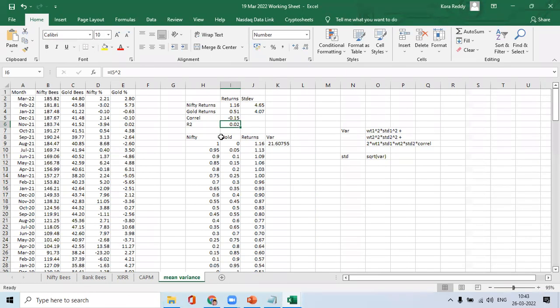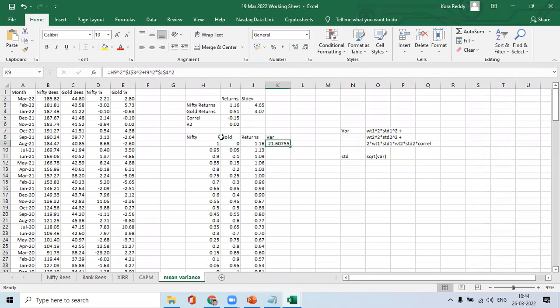I mean, Nifty versus gold, there's only 2% of the times they move in tandem. The rest of the 98%, they don't move together. There's no relationship. So last time when you did that Axis mid cap, your R2 was, I don't remember, maybe like 75 or 80, and then you said you are looking for a lower R2 number. So here you got a very low R2 number. So you should be mixing two assets because of the low R2 number, right?